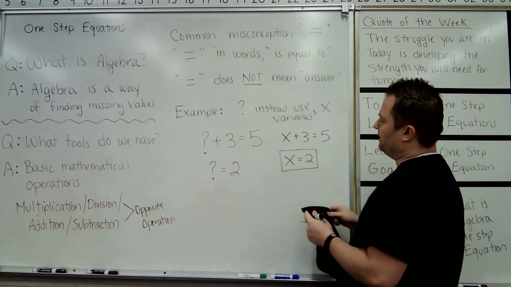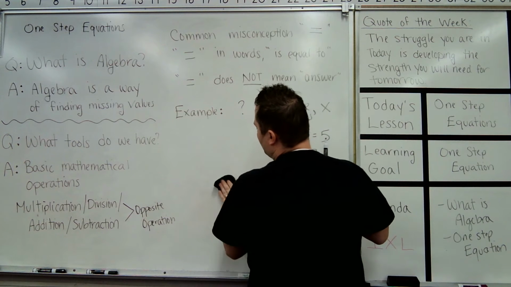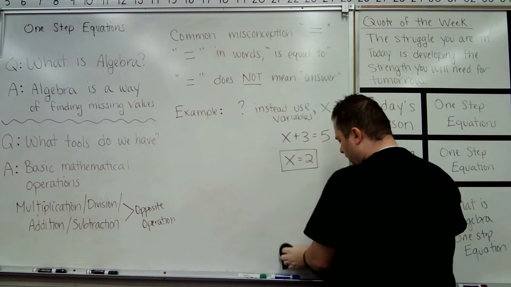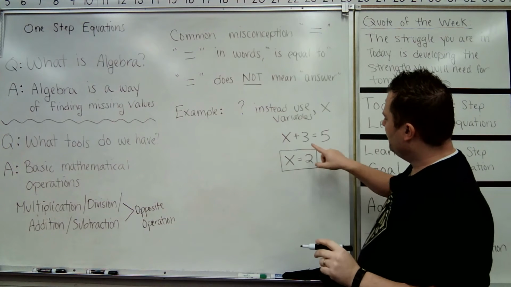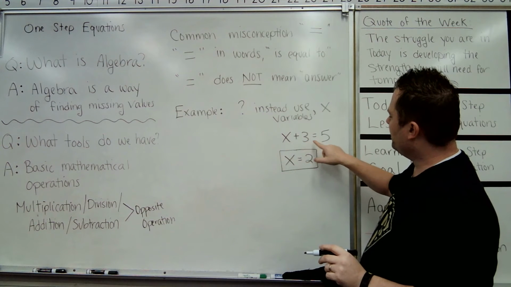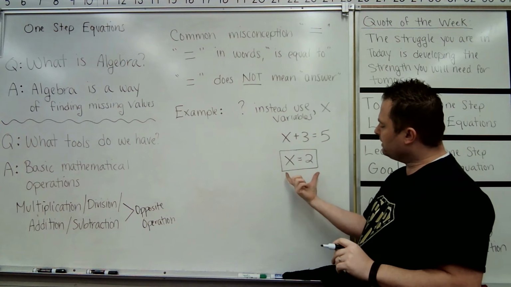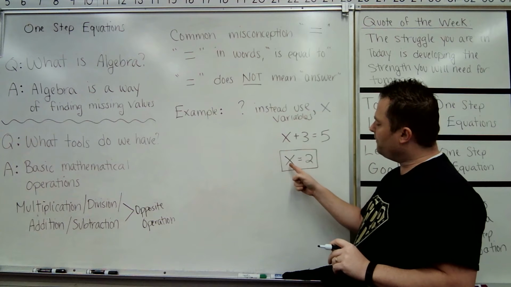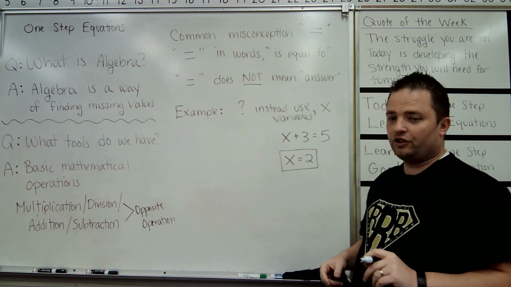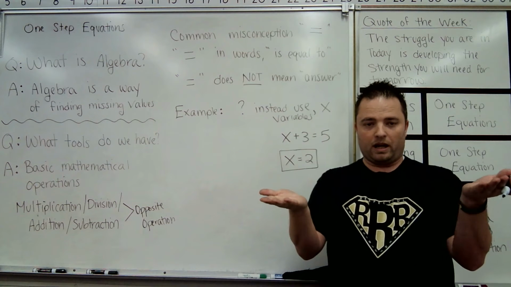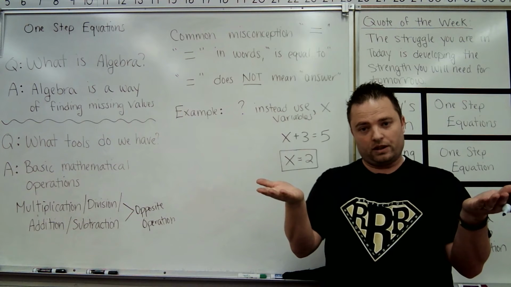So I'm going to erase this, and I'm going to show you mathematically what we can do and what our overall goal is when solving equations. How do we get from X plus 3 equals 5 to X equals 2? If I can somehow get to what the value of X is, and say on the other side is equal to 2, you could think of it like the balance where X is on one side and whatever X is supposed to be equal in value to is on the other side.